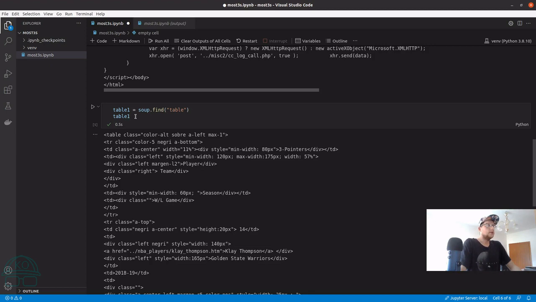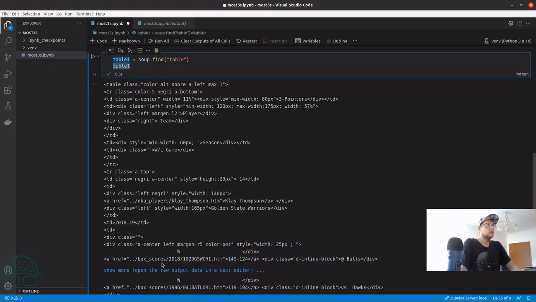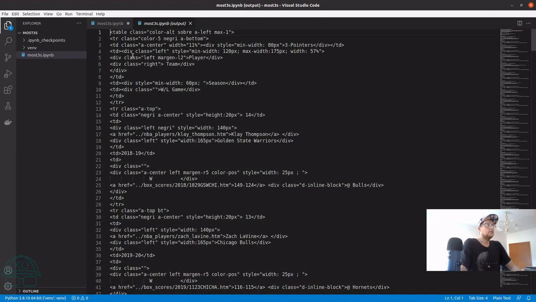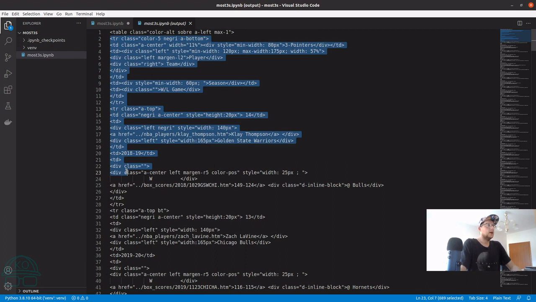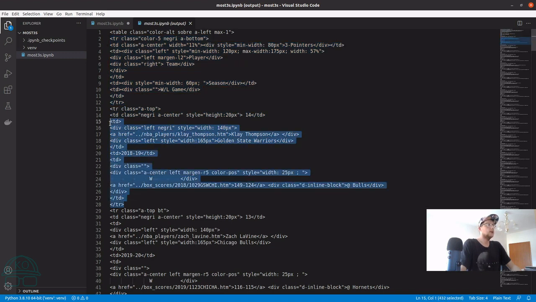Again, it's a very long one, but if you have a look, here's the first row. I think it ends here. Yeah, here's the closing tag, and here's the second row. If we have a look, it says 14 here.